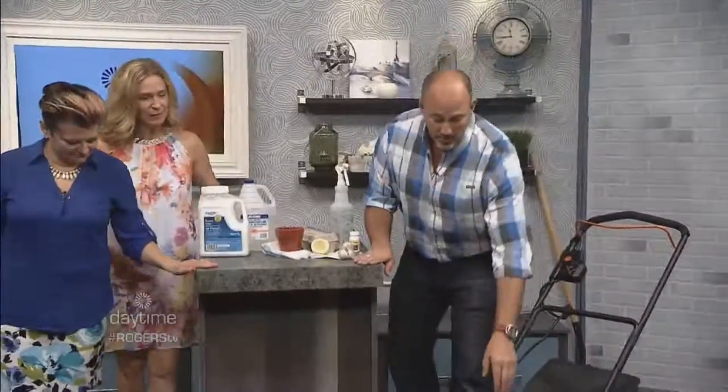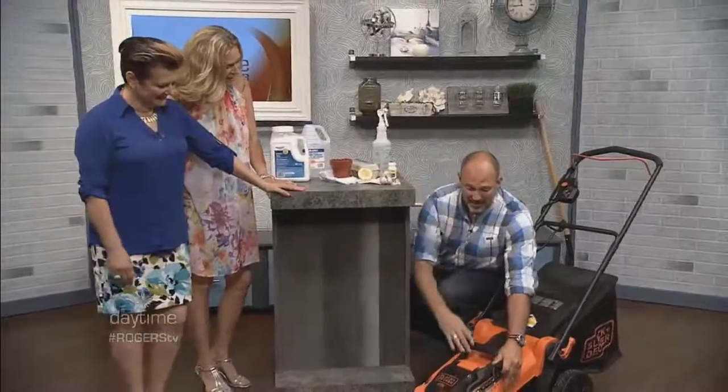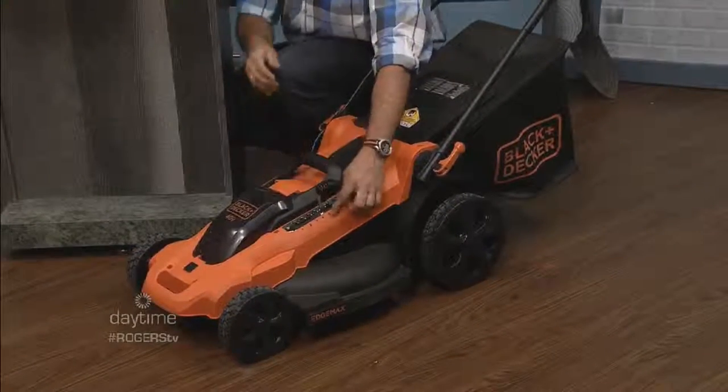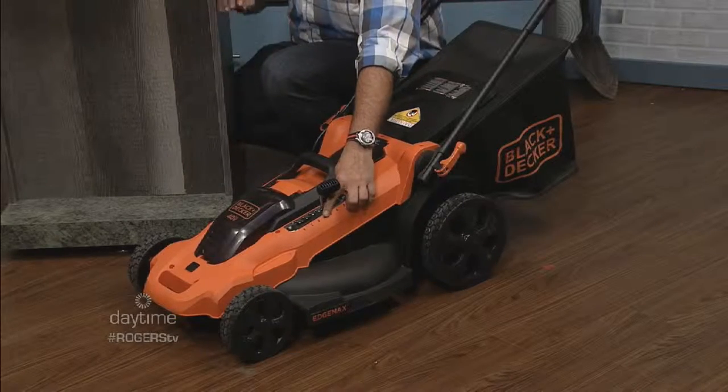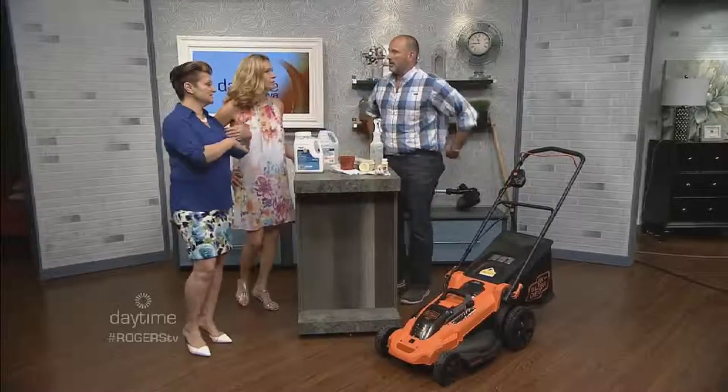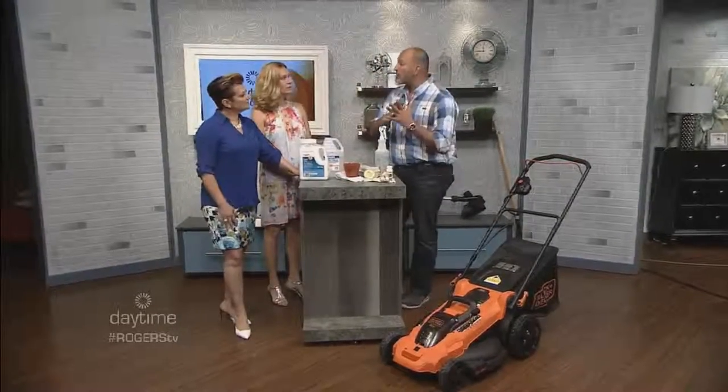Here on this lawnmower — the Black and Decker 40 volt — you can see the measurements right on the side. I want everybody this summer to set the height of their lawnmower at least at three inches. It's going to look a little shaggier than we're used to, but at three inches it will save significant amounts of water. Our grass shouldn't look like a golf course. Longer is significantly better for health and water conservation. If you raise the blades, you do need sharp blades — otherwise it just flattens the grass. Also, mow in the opposite direction, because the grass naturally leans the way you mow it.